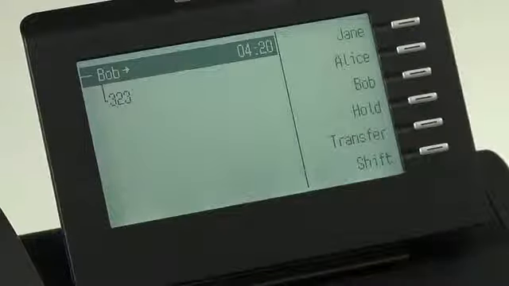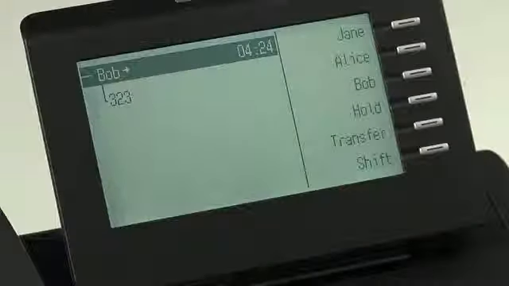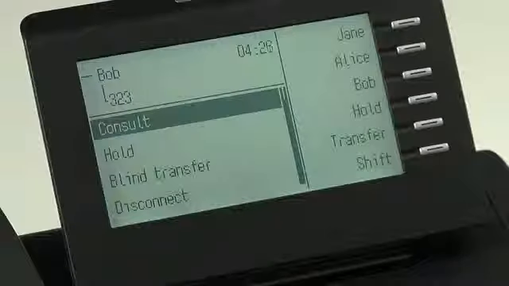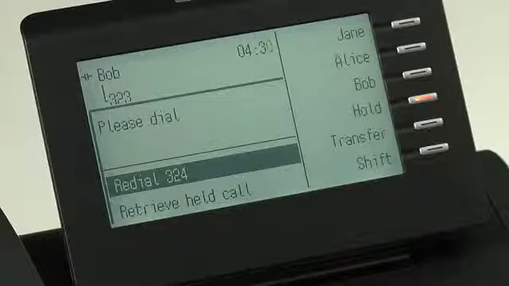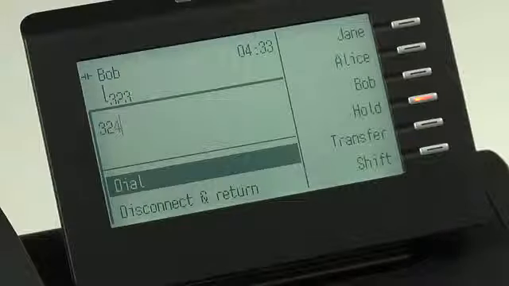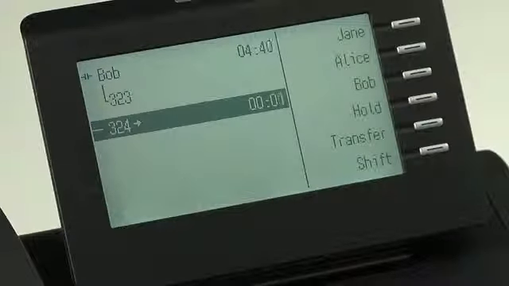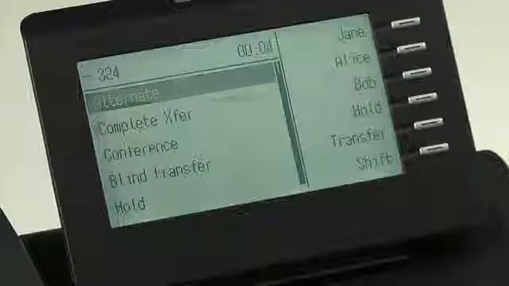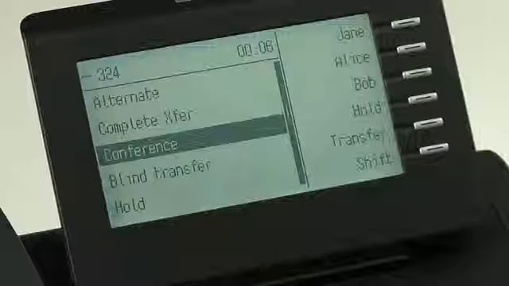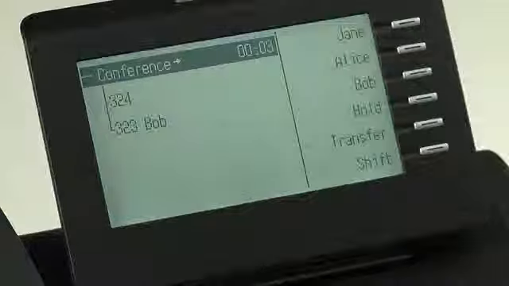So, to begin a three-party conference, I then press the right arrow key on the touch guide. The first option you'll see is Consult. Press OK, and then dial the number of the party you want to conference in, and press OK. It will immediately dial out to the third party, and once I've connected, I press the right arrow key one more time, and a new context menu appears. I scroll down to Conference and press OK, and we're instantly engaged in a three-party conference.